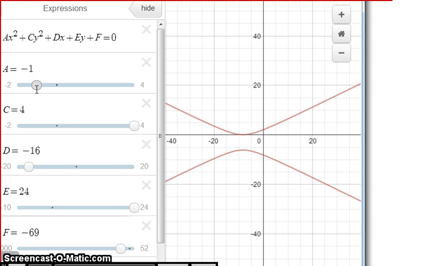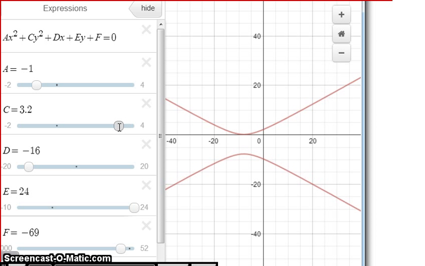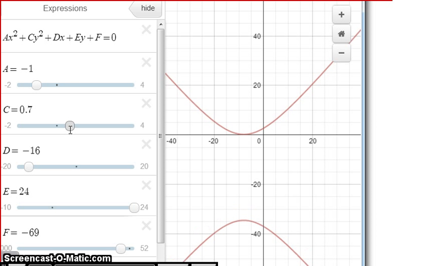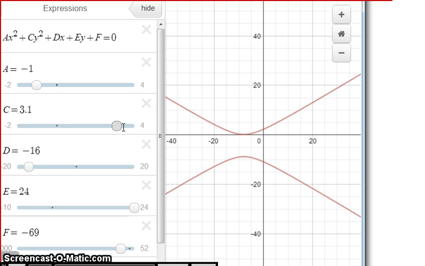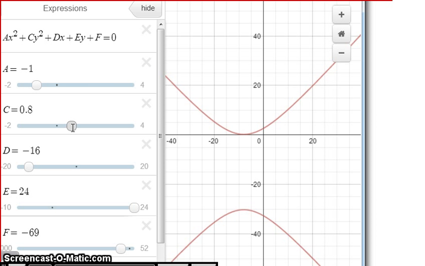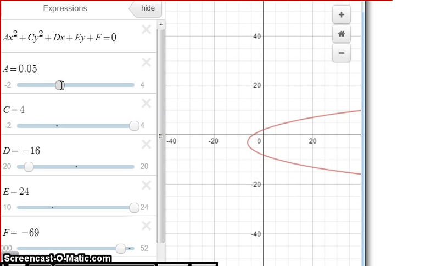We could keep morphing this thing by taking our other slider for C. And now we have a vertical hyperbola that is starting to morph back into a regular parabola and then into an ellipse. And we can get it back into a circle by making A equal C. Let's see that in reverse.